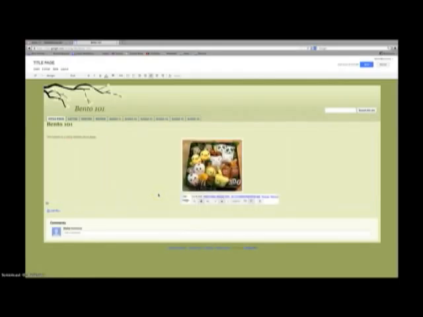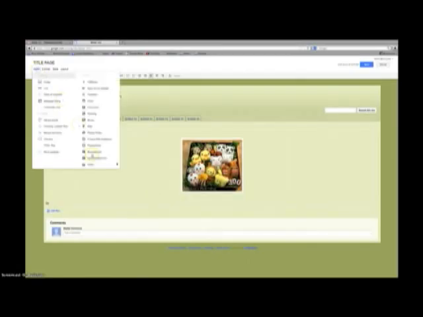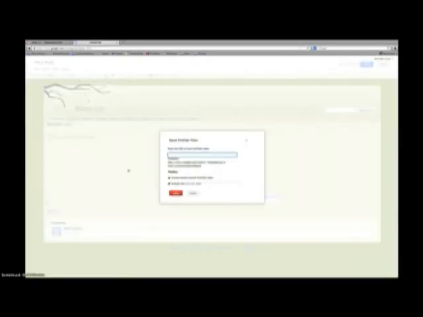Similarly, you can add a video by clicking the Insert button at the top and choosing the Video option. For the purposes of this tutorial, we'll be adding a video from YouTube. Paste the URL of your YouTube video and select Save.